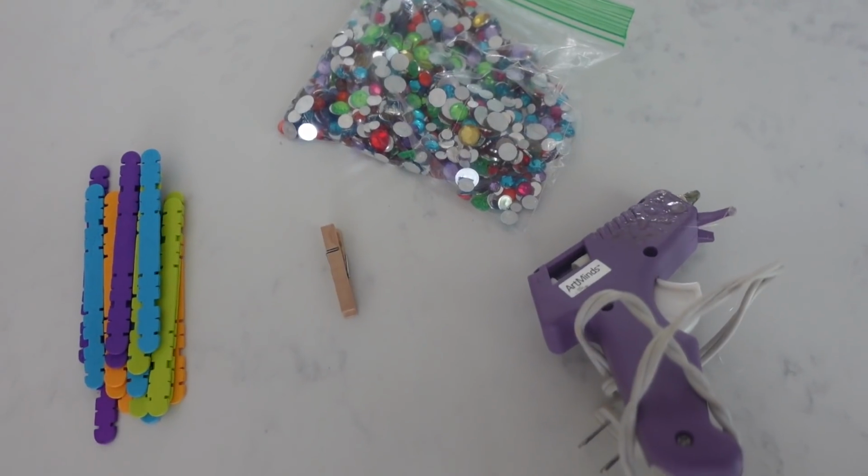The last one I did was I made a popsicle stick picture frame. So I know as a mom, I can't get enough pictures and showing off pictures. And I thought this was such a cute and fun, simple activity that your toddler, your preschooler, your kid can help you with. So you're gonna need some popsicle sticks.